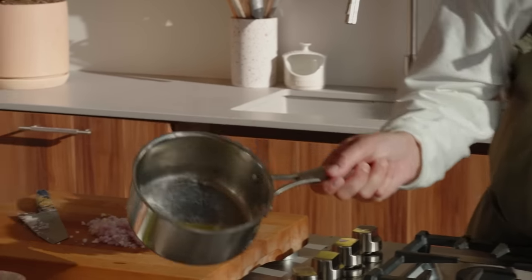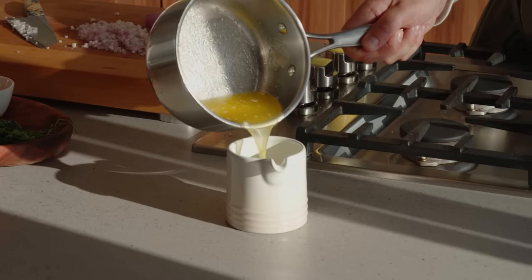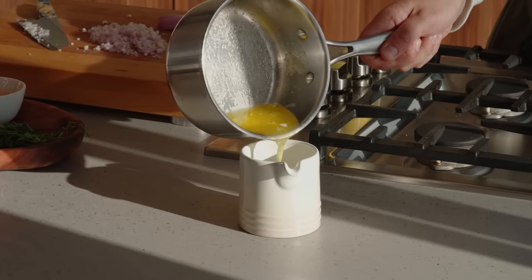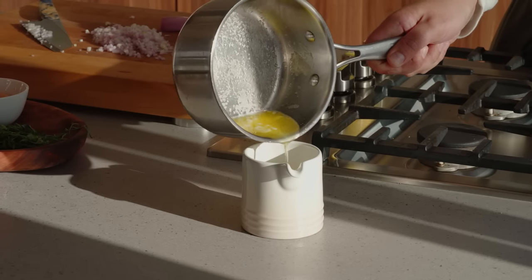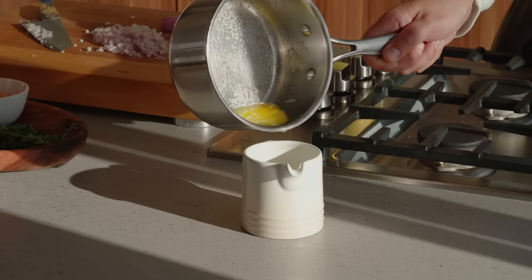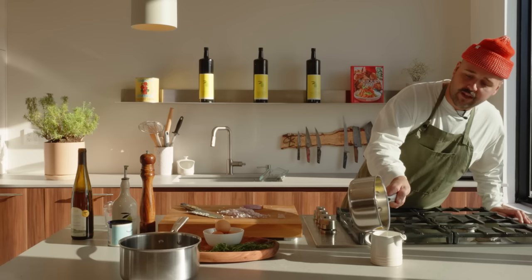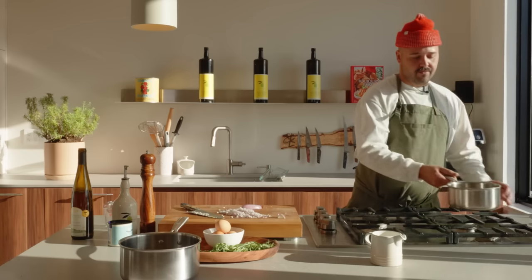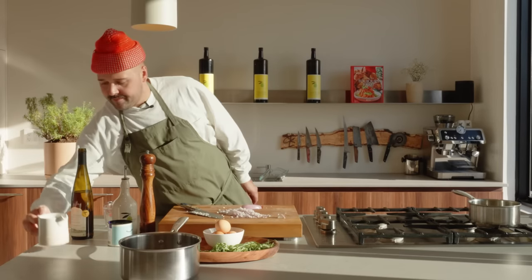So we have our clarified butter now. We're gonna transfer this to a little container like this. There you go. And at the end, you'll see some white stuff at the bottom. That's the buttermilk. This you can leave out. So when you get here, just leave the rest and then you're good to go. You have a beautiful clarified butter. We can keep it on the side for now.